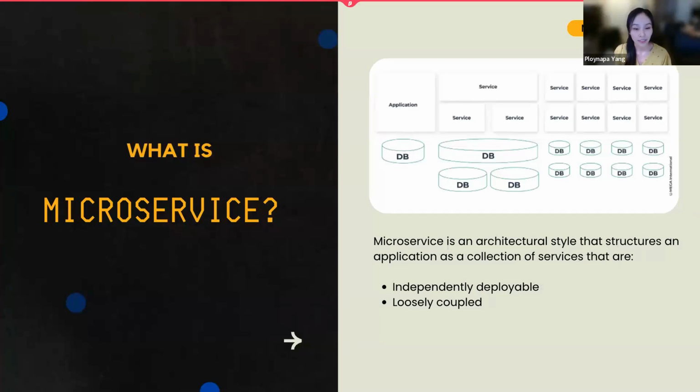Microservices are an architectural approach to developing software applications as a collection of small, independent services. These services communicate with each other over a network. Unlike monolithic applications, where functionality is tightly integrated into a single code base, microservices break down the application into smaller, loosely coupled services. This approach allows for more flexibility in developing, deploying, and scaling each service independently.